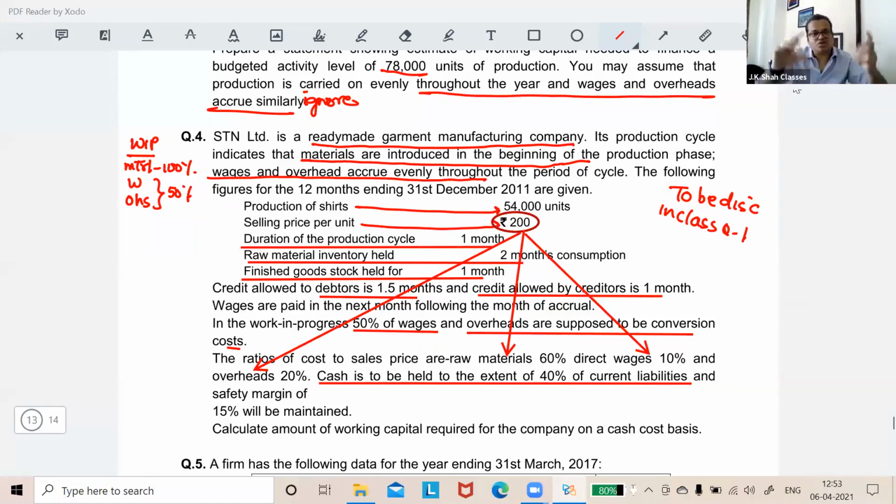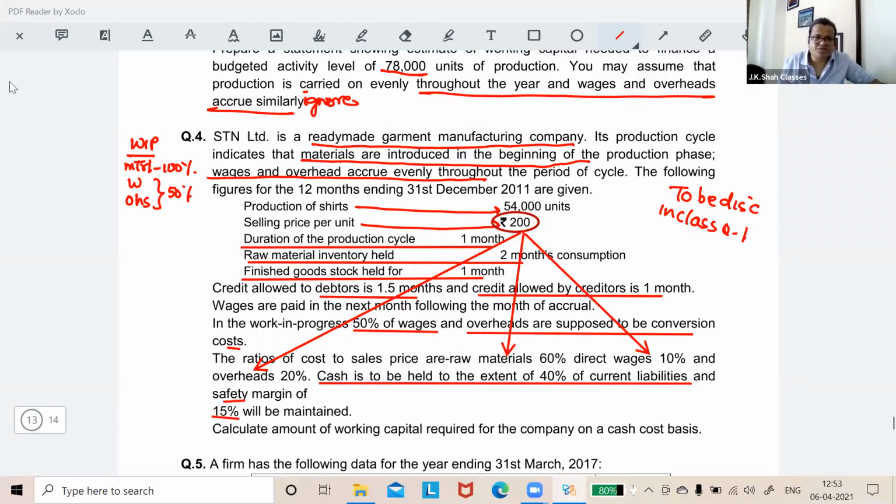Current liabilities B is a total of only current liabilities. For that, knowing cash is not required. So you write all the current assets, and in cash you write nothing; it's blank. Then you write all current liabilities, so you arrive at the total of current liabilities. Once you arrive at that total, 40% of it you put as cash. Understood? Okay. Then after that, what is told?